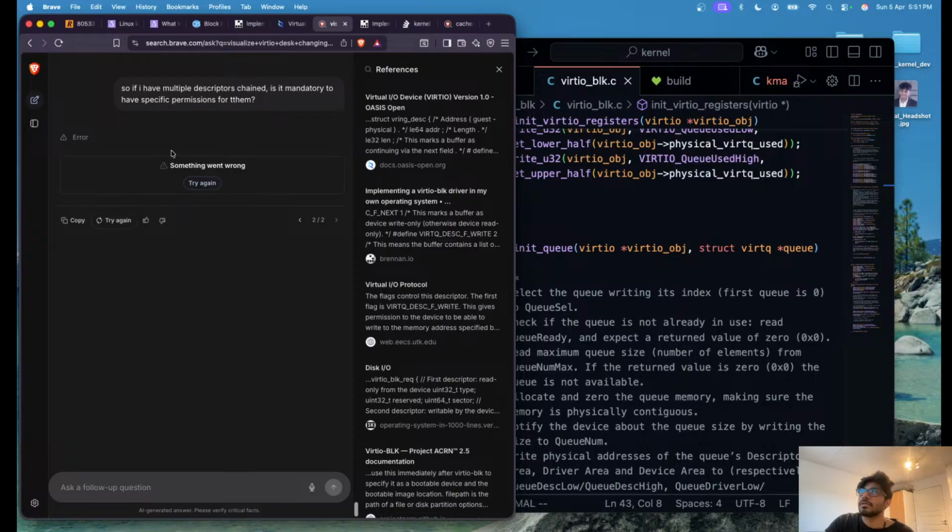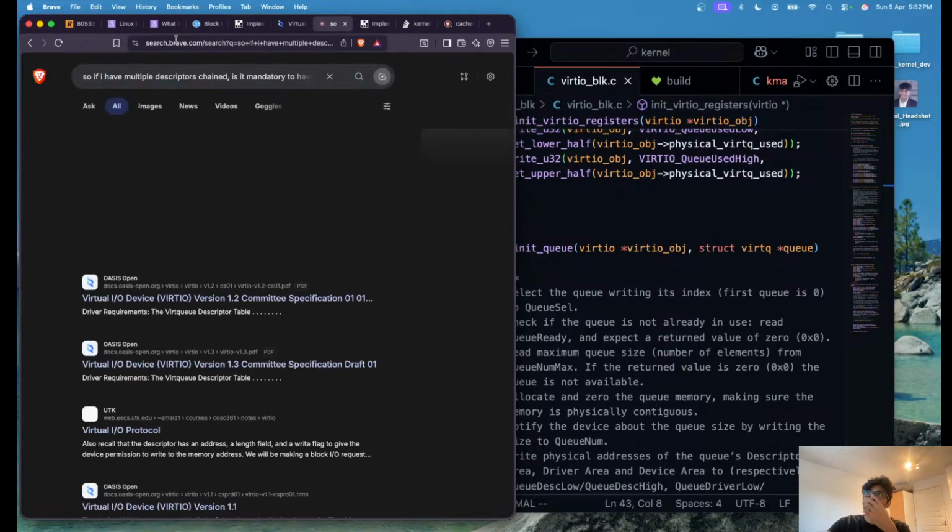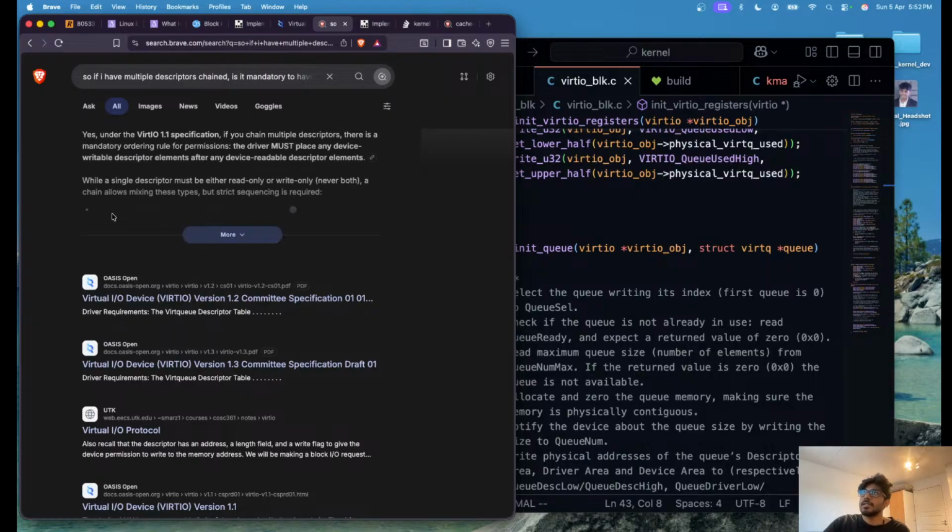Okay, whatever, let's just copy it and paste it here and ask which IO specification applies. And let's see.